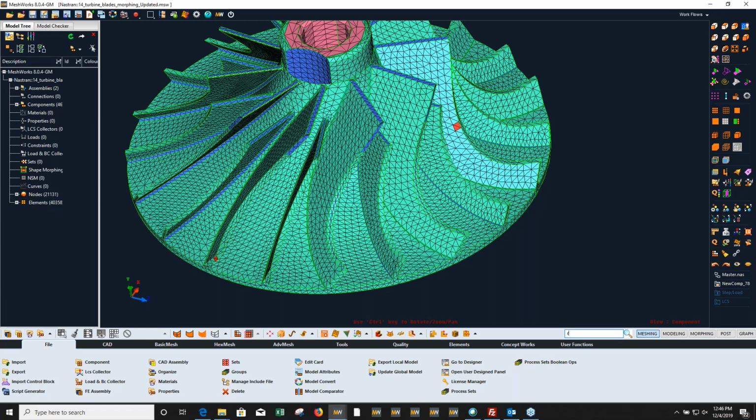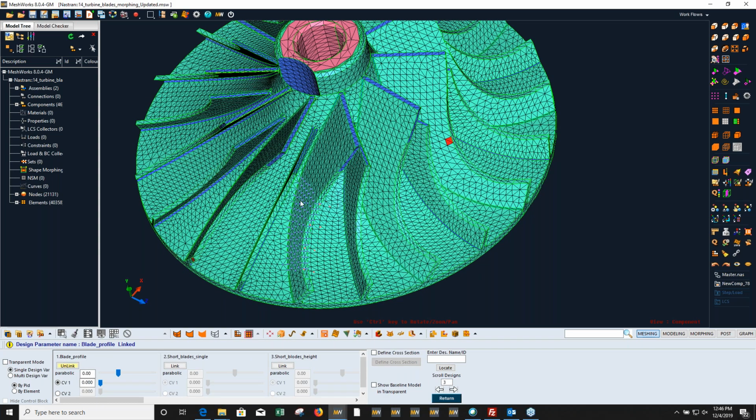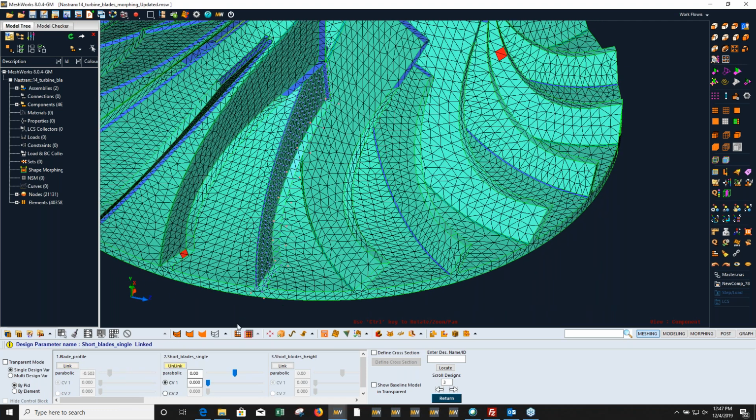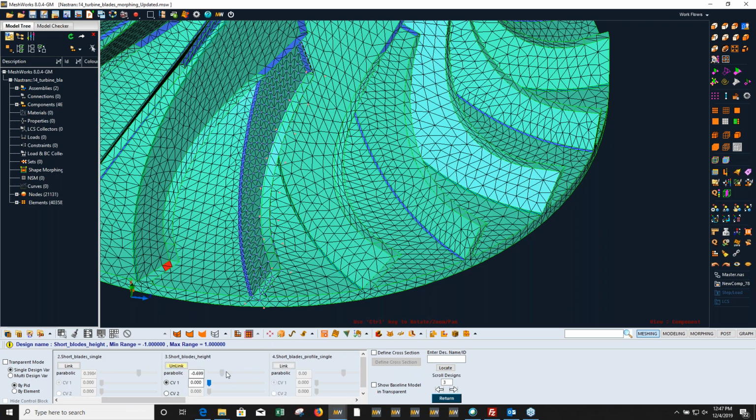There you go. So we are going to show a couple of aerospace-centric applications. This is the impeller of a turbo machinery. It could be typical. It could be related to aircraft engine and blade structures. So here, the profile change of the blade is one such parameter, and this is another parameter. Yeah. Now you can explain the parameter. This is the thickness of the blades. Height of the blade, the smaller blade. And this is the height. So alternating blades are of different height in this case.